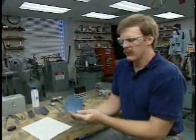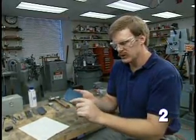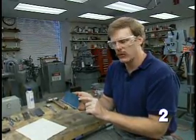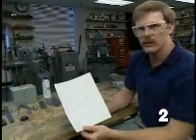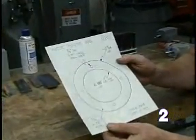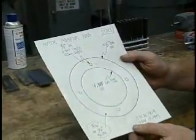I'm going to be showing you several ways of how to lay out a part. That is, starting with the nominal size of the part, I'm going to show you how to mark locations for the features you want to put in the part, such as grooves, shoulders, slots, and holes. Before I start doing this, I'll always begin with a drawing. It can be just a sketch. The important thing is to have numbers corresponding to every feature you want to make.